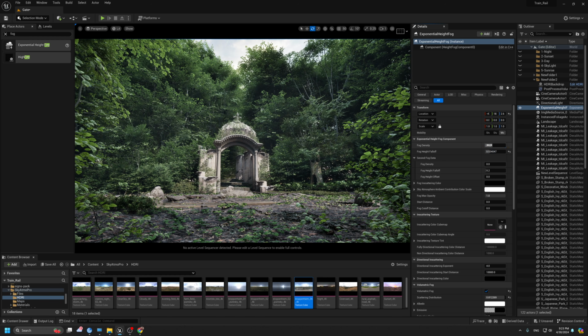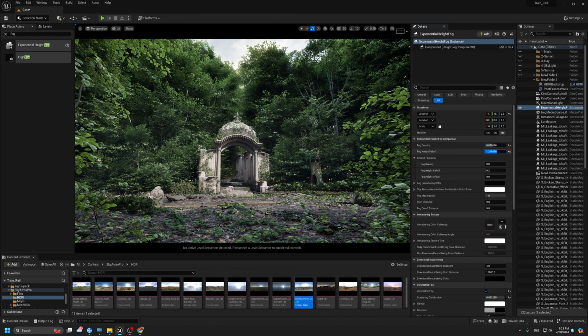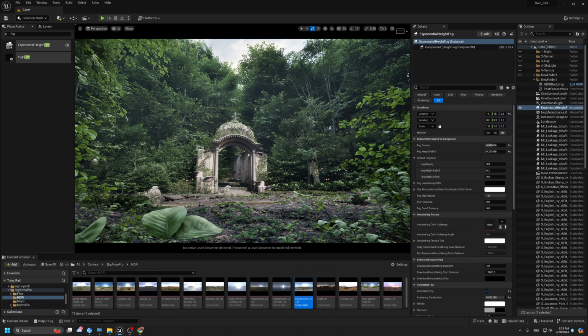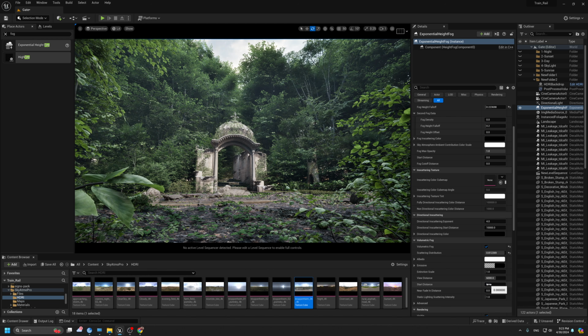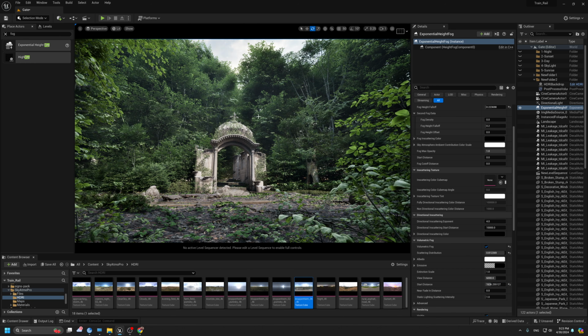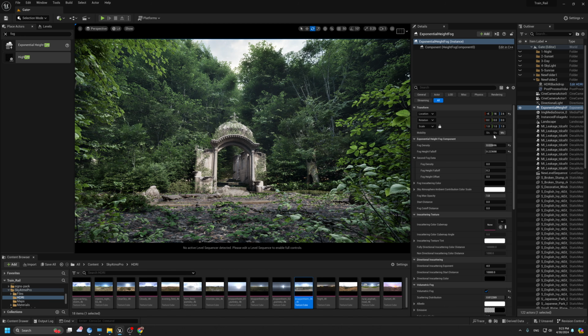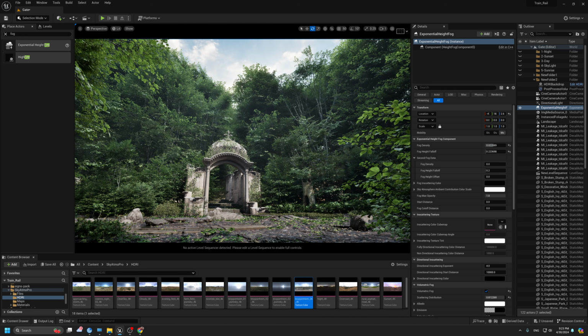And from here we can get something like this. If you want, we can change the start distance to make sure that we have some sharp point here and the fog only affects the background. Now as you can see, the layers and everything look matching.